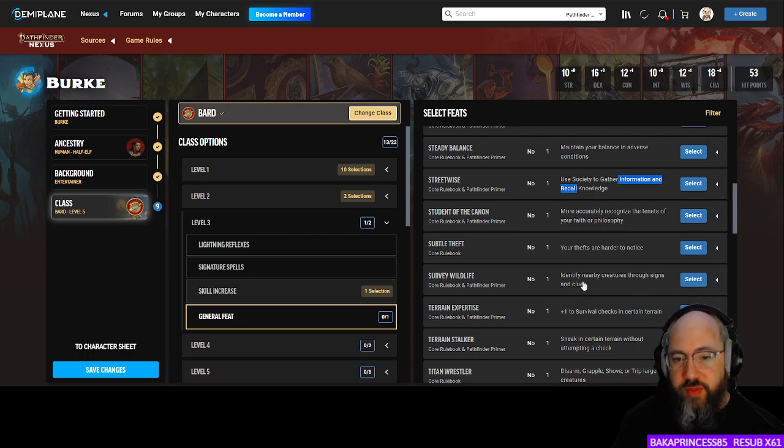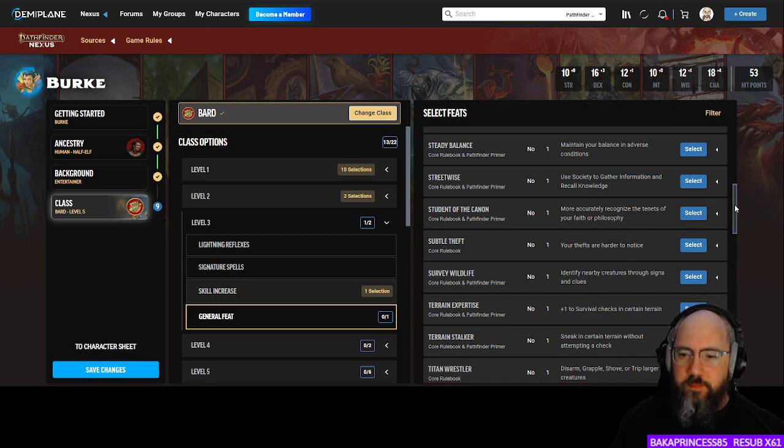Man, creating a thief, just a straight-up thief rogue, would be very interesting. There's so many different feats and abilities that make your ability to steal from someone more efficient.